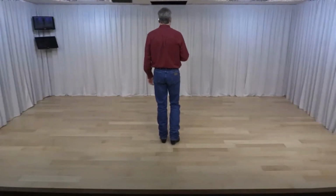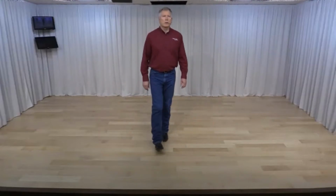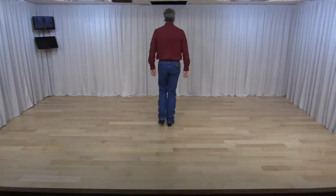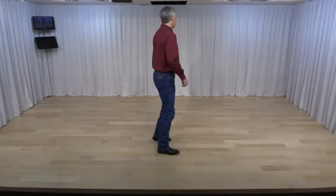Okay, so kickball changes. Ready, go. 1 and 2, 3 and pivot. Kickball changes. 1 and 2, 3 and pivot. Step, turn. We're back here facing front, of course, and now we start over with 2 shuffles. 1 and 2, 3 and 4, pivot, turn, 2 shuffles. 1 and 2, 3 and 4, pivot, turn, crossover jazz box.